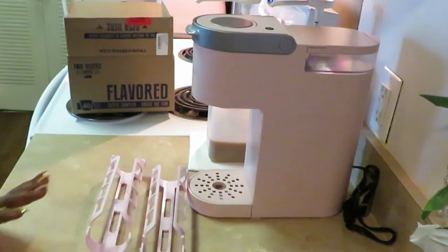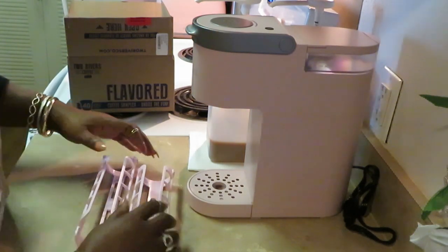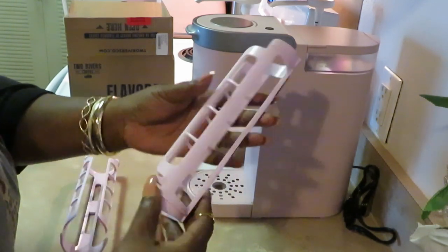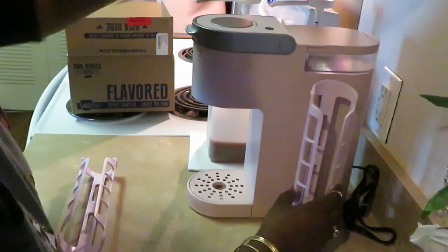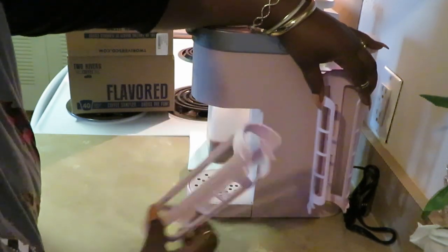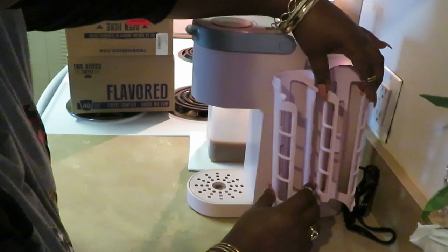Anyway, all right, so this is where I'm gonna be setting it up. Let's take these adhesives off. I wanna see where I'm gonna be. I think I'll just put them both right here.